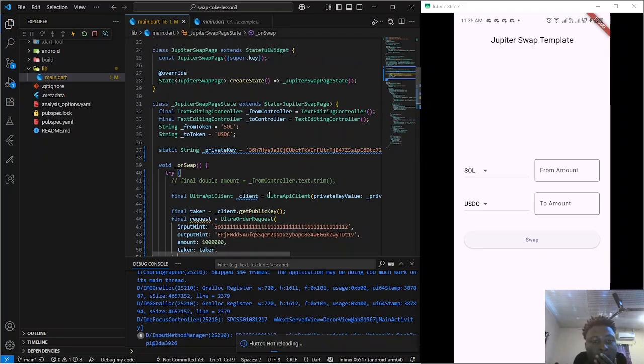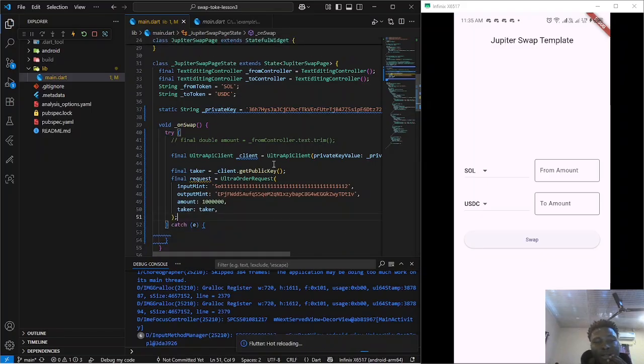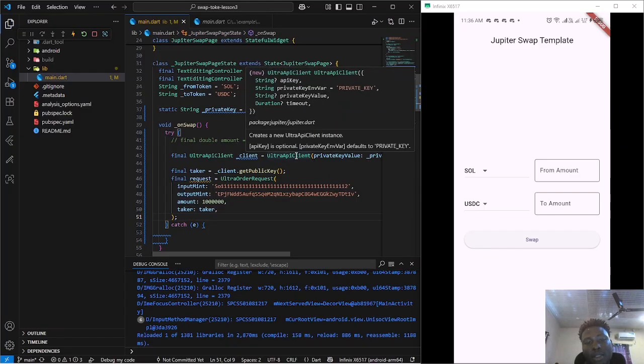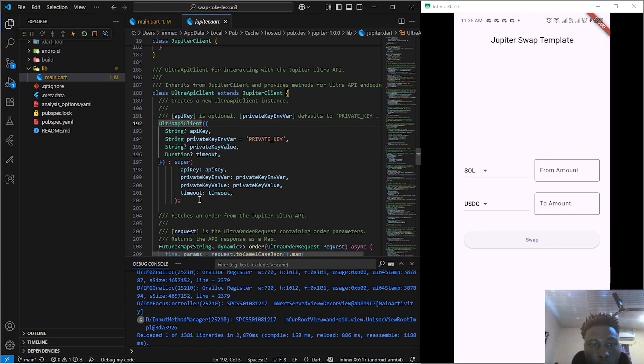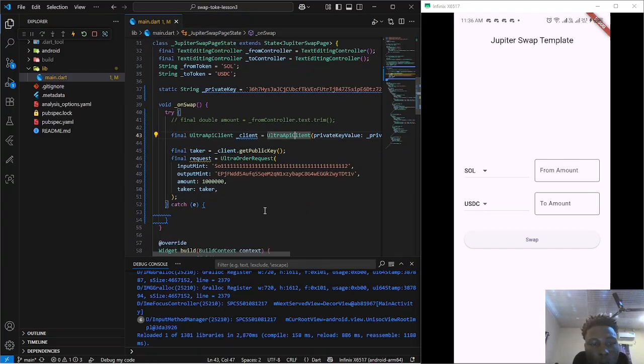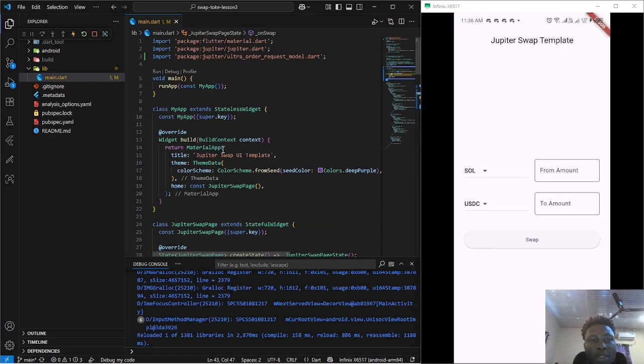So yeah, I've created a client to interact with Jupiter. Now this is the Jupiter client, interacting with the Jupiter API exactly. So yeah, let's go to our example and see what they did next.